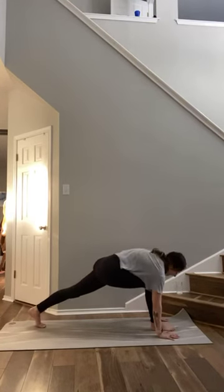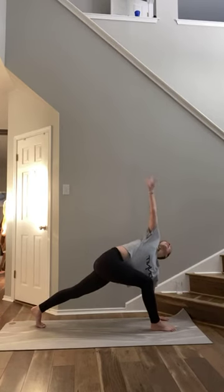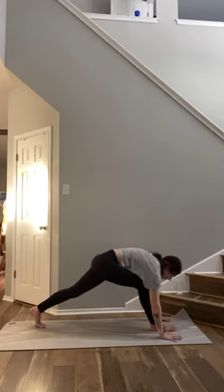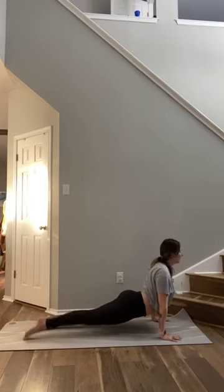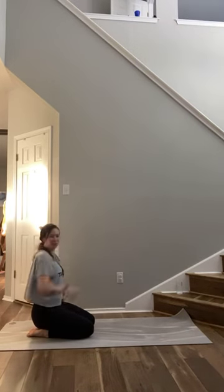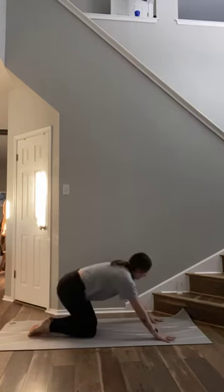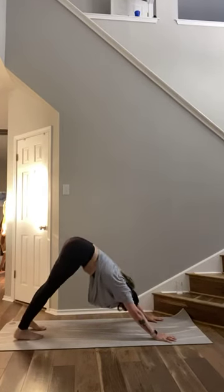Frame your left foot. Right hand down. Inhale, left arm high. Exhale, bring that hand down and flow or skip it. Down dog is where we'll meet. All right, just a little bit more before we cool it down. Again, this is your practice, so if you want Shavasana now, go for it.